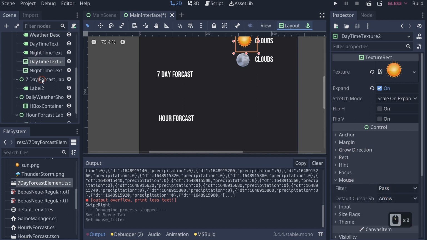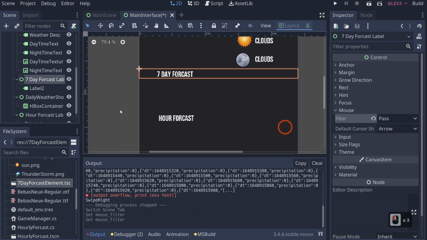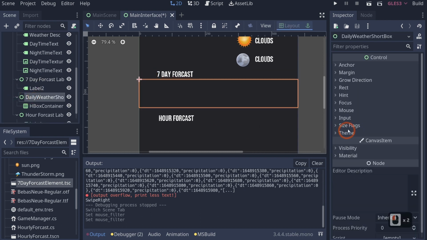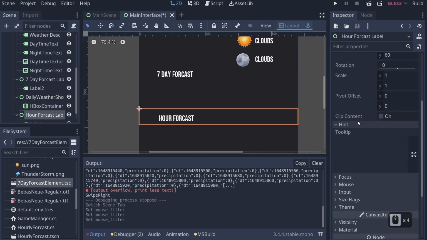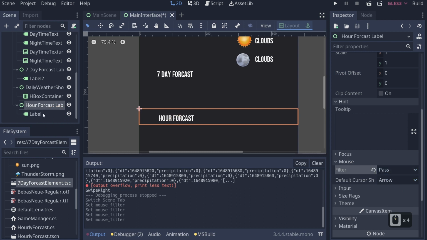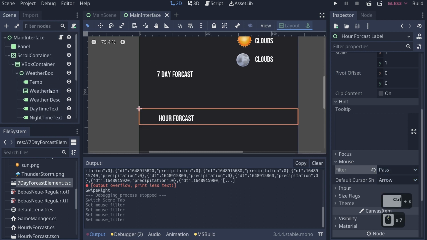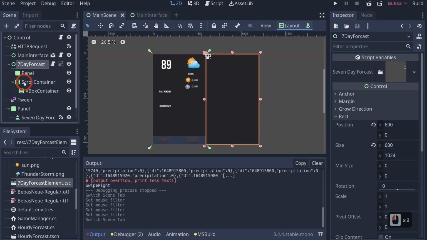Yep. And if we come over here and we go to our mouse and we say pass, and we do the same thing here, mouse, pass, come here, mouse, pass, and then we can go ahead and do the same thing on our 7-day forecast. So let's go to our 7-day forecast.